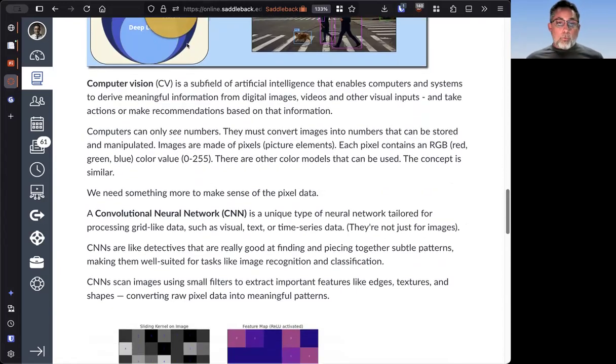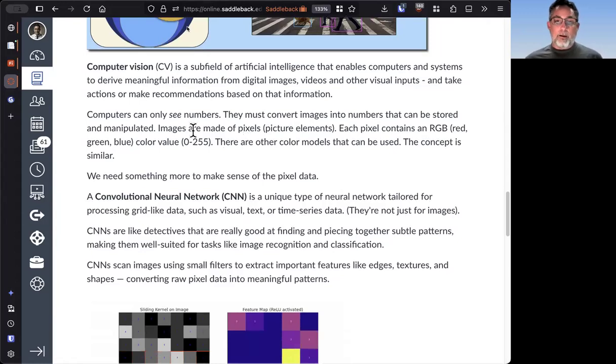So if we take a picture, we have to convert it into its individual picture elements. Those are called pixels. And each picture element has some specific color values. Most of the time we're probably looking at RGB values. That's red, green, and blue.